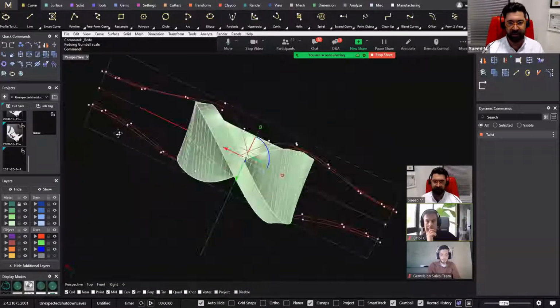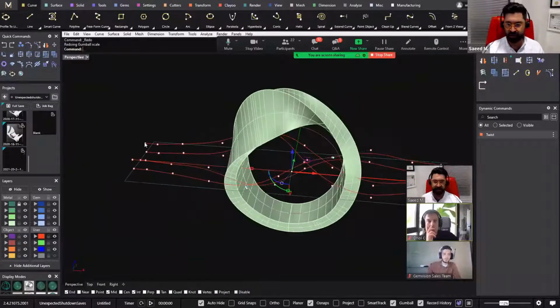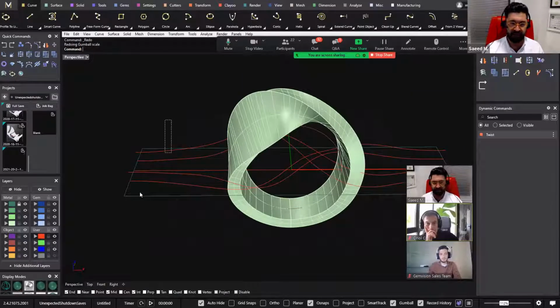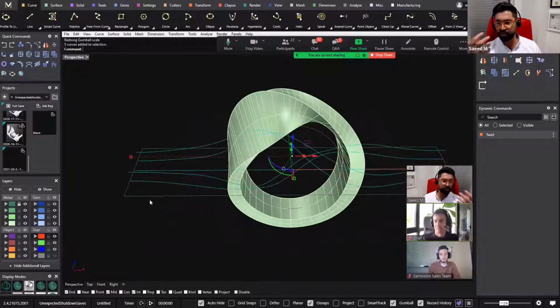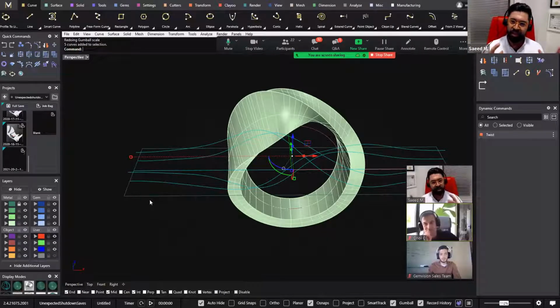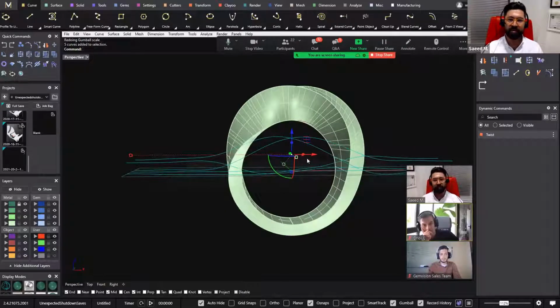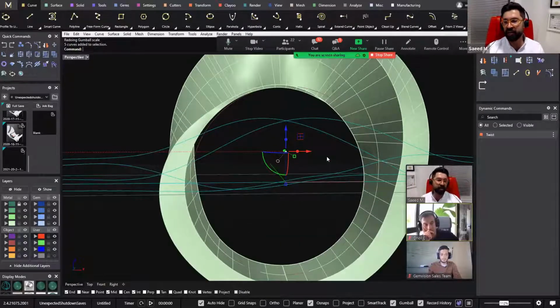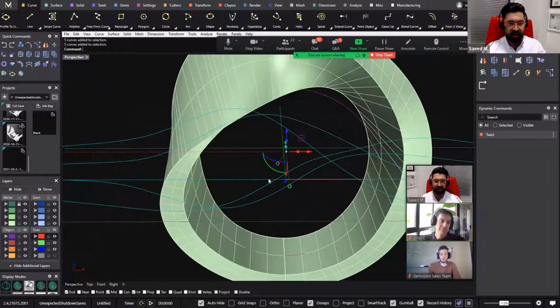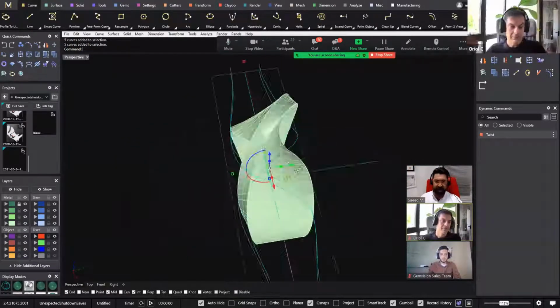Okay, so whenever you are happy with the control points, you can turn them off. Usually we work with control points for hours because it's the foundation of your ring. It's the foundation of your design. And if you want a very smooth and very nice surface, you need to be more experienced at working with control points. It's very important. So I'm happy with this.